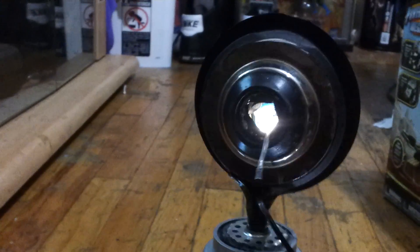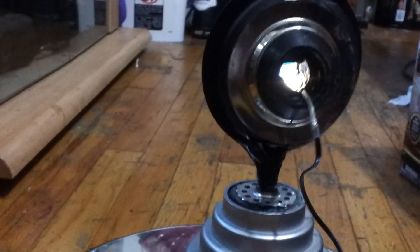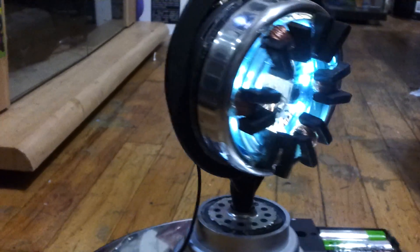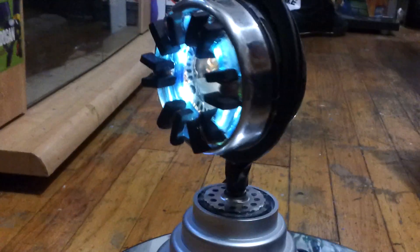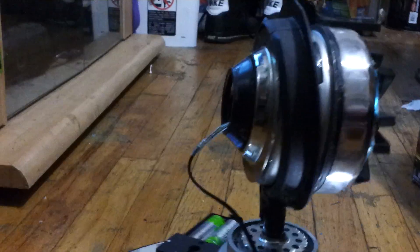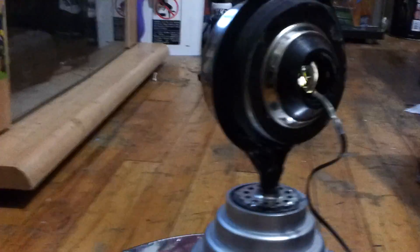I have no craftsmanship. I don't know anything about wiring, I don't know anything about anything. But like I always say, if you put your mind to it you can do anything. And I believe in that. And well, I did — I made my own arc reactor. It's not quite perfect but I really like it.